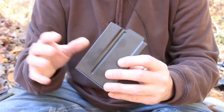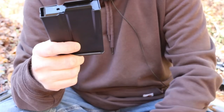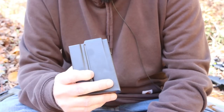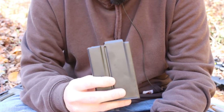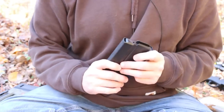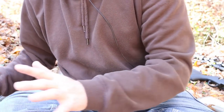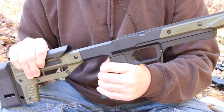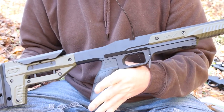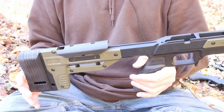Between the Oryx chassis, the extended length of pull kit, and both magazines, I've got a little bit over $500 in this setup. That's a little bit crazy for a $200 rifle, but we know the Compass doesn't shoot like a $200 rifle. Shipping was incredible - this thing was out the door as soon as I ordered it and I had it in my hands in two or three days. No delays or any problems.